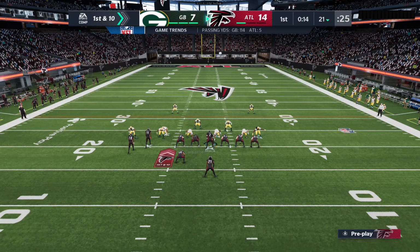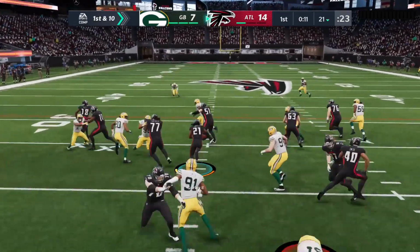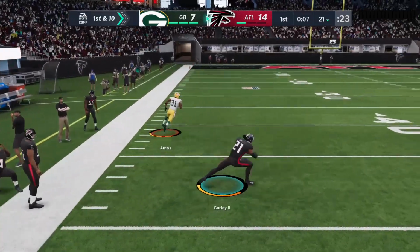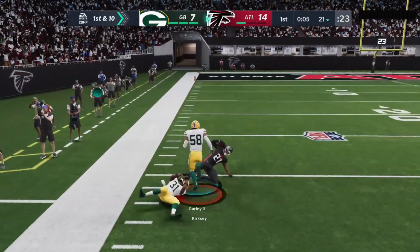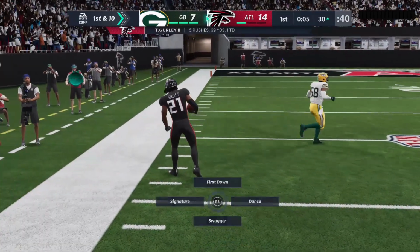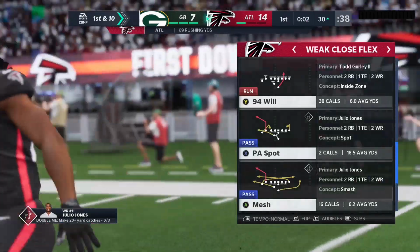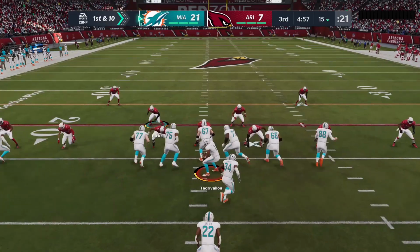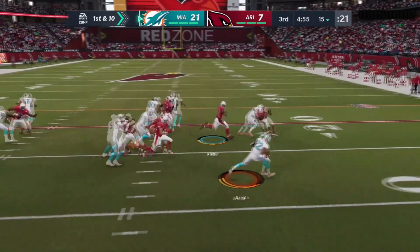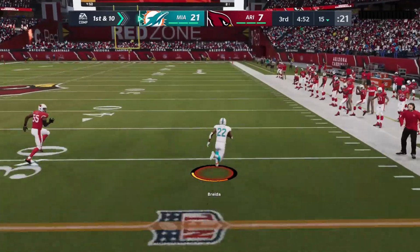Again, we've talked about impact blocking, which is basically just scrolling through on pure running plays to your linemen, flicking the right stick in the direction that you're running, and you will get an impact block from that particular lineman that you do it to. So, just trying to balance the game off a little bit. I know I do a lot of passing stuff, but I do run the ball. I'm a game player, so I don't really come out with one thing in particular.